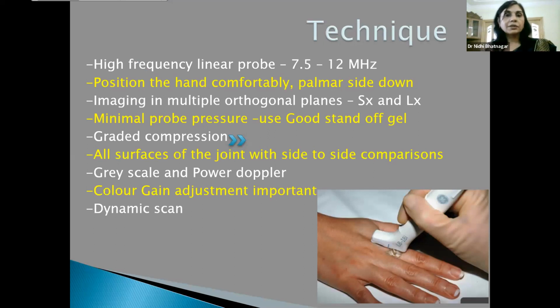The important part is that multiple levels of investigation need to be done in orthogonal planes. Minimal pressure needs to be applied so as not to obliterate the small effusions or the small vessels when we are performing the power Doppler study. The important factor here is that there has to be a side-to-side comparison, which is absolutely mandatory. And for power Doppler interrogation of suspect synovitis, the filters that we should set should be for very low velocities.